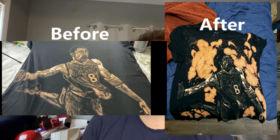So the second thing, when I was doing this, it looked great. And then I went to neutralize the bleach, and it's hard to explain what happened, so I'll show some pictures, but it almost looked like the hydrogen peroxide got rid of the bleach. Like the parts that I had bleached had darkened back to the original color. It was very weird, very odd. I'm not for sure what I did. But after doing a third shirt, which was another Moon Knight shirt, so I didn't show it again, I think I figured out why that happened.